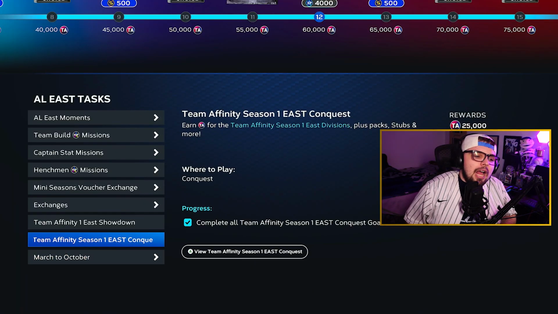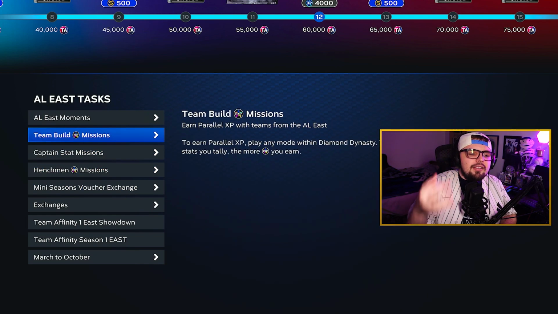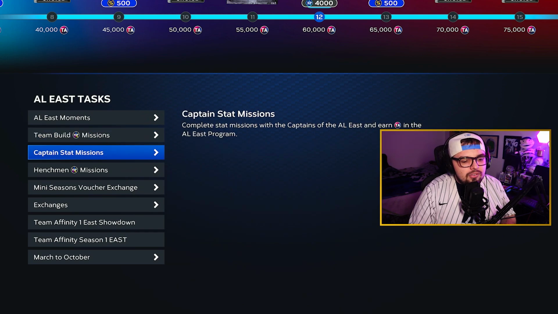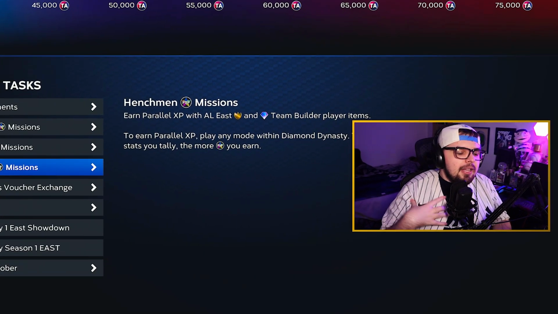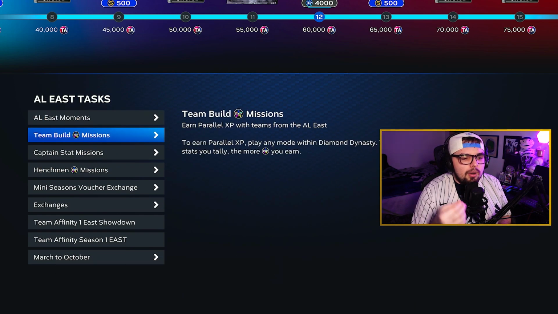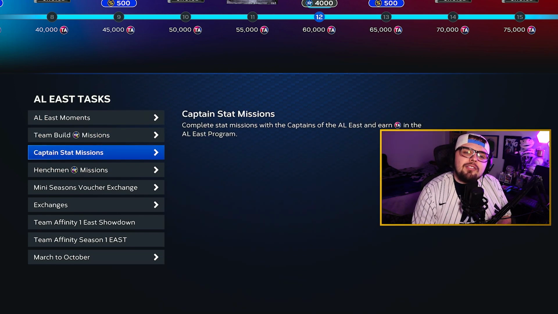So to summarize, your 3 options are mini seasons using a team build of the cards in these programs, online modes using these team builds, or just doing March to October. I'm going to end up doing a little bit of mini seasons and online play since I like staying in Diamond Dynasty. There could definitely be time later in the season where they add more moments or more missions or different things to make this process quicker.